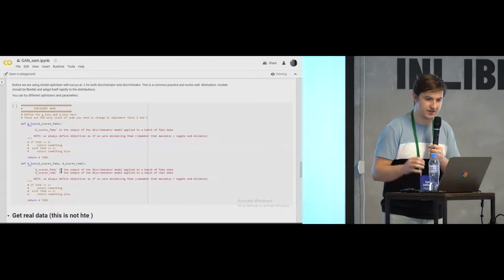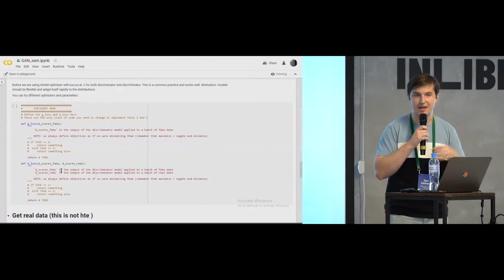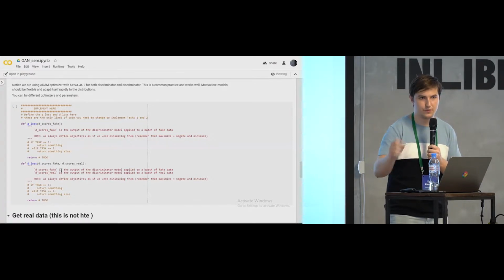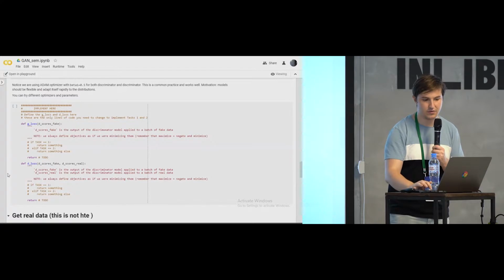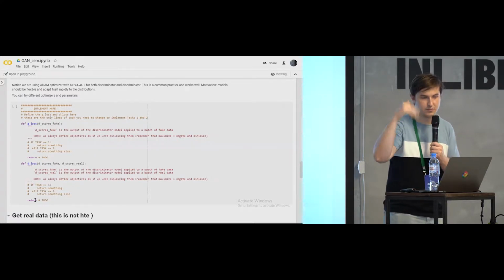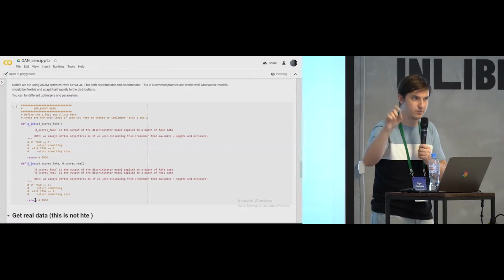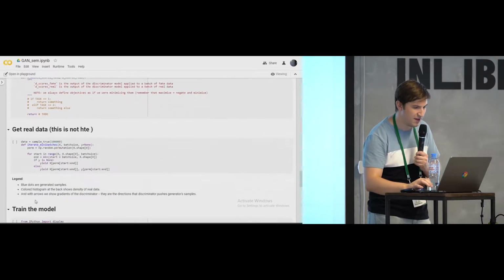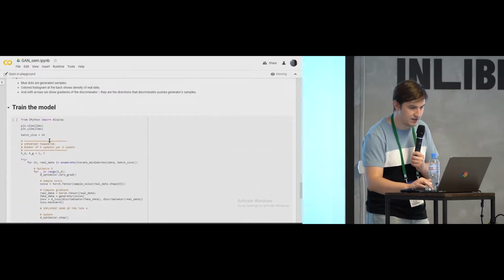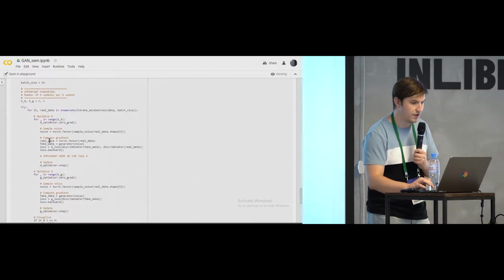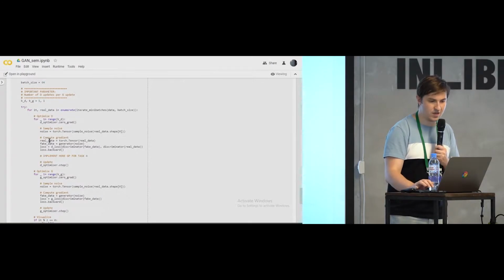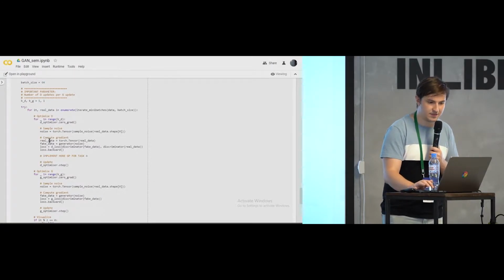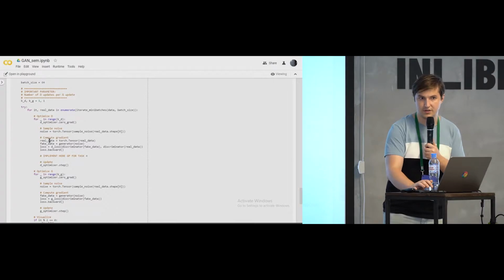Remember that the objectives have to be calculated as if you are minimizing them. So if some objective is maximized, you have to put a minus in front of it. For example, for the discriminator, you're maximizing, so you have to put the minus. Don't forget that, or it will not work. Here you just sample some data points, and here is the main training loop. You don't have to do any modifications to that, except when you are implementing Wasserstein GAN.